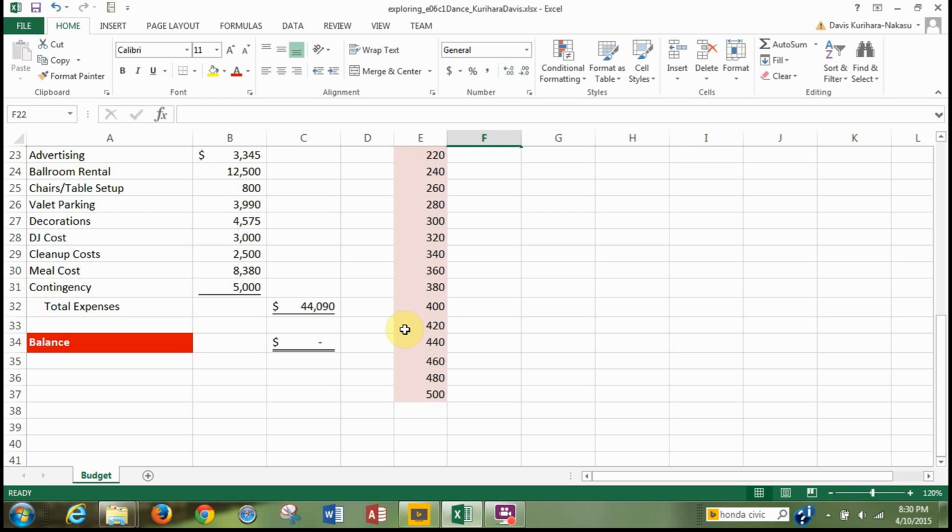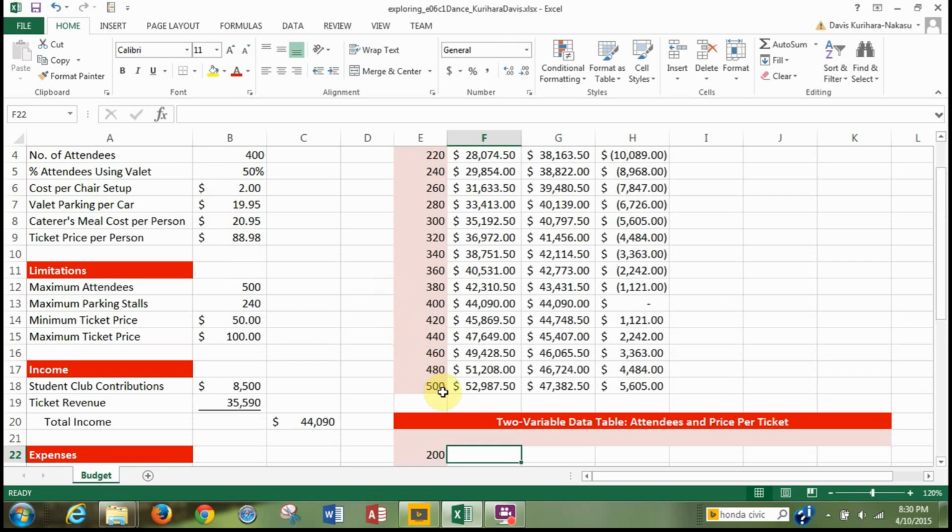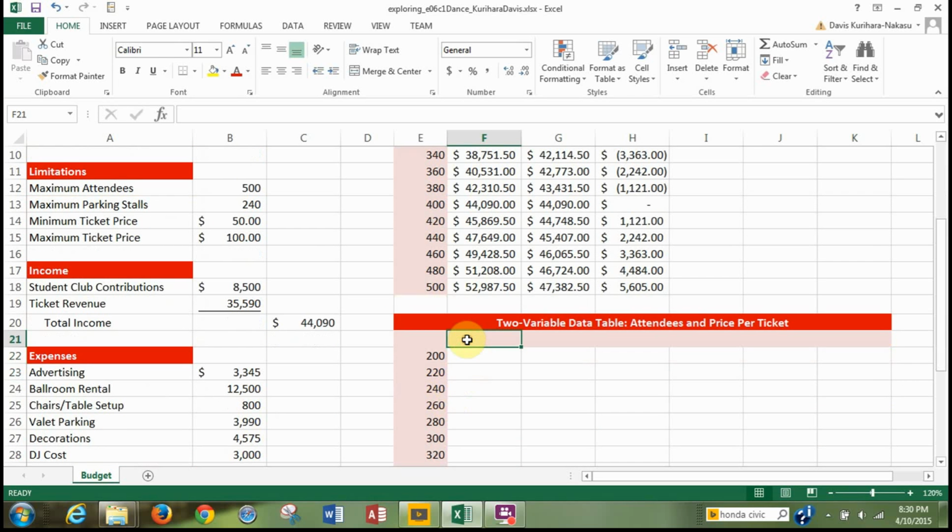For step 8, what we have to do is type $50 in this first pink cell, cell F21. So you go $50, and what we have to do is complete a series of substitution values from 50 to 100 at $10 increments.